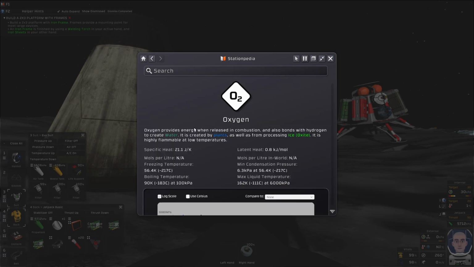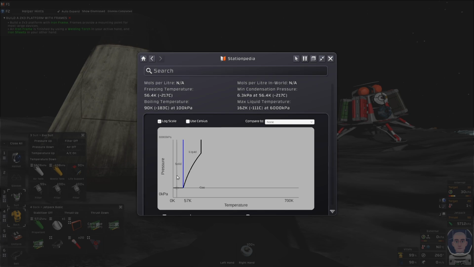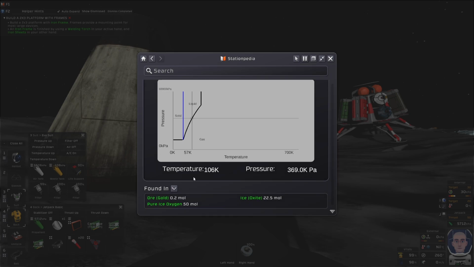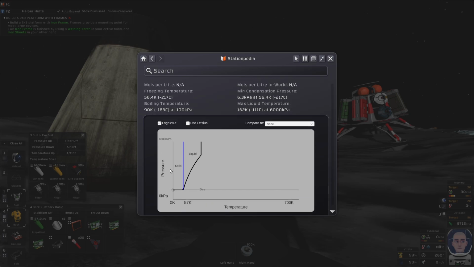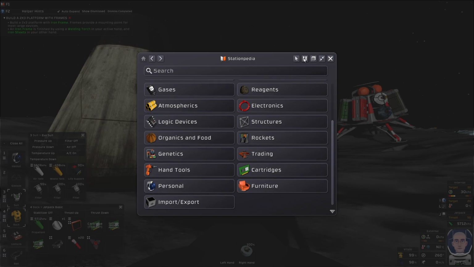Some don't have descriptions, which is kind of annoying, but it tells you where to find it, what it can be used for, gives you lots of information about it, gives you this log scale of when it's a solid, a liquid, a gas based on pressure and temperature, all sorts of things, right? Where it's found in, all those sorts of neat things. So, for example, here, oh, and you can pause the game while you're looking at it. This little button will pause everything going on behind you.